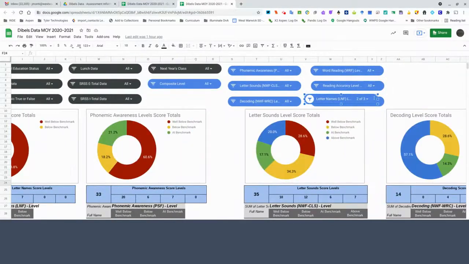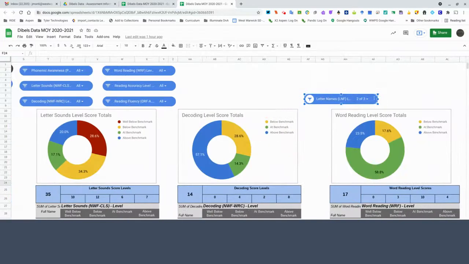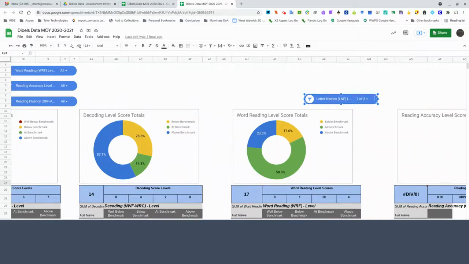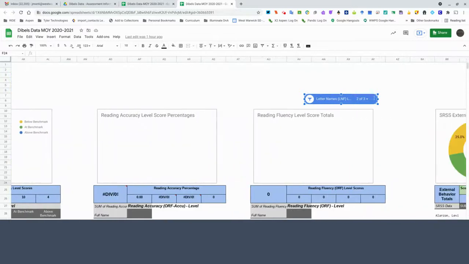I can see letter sounds and what they scored regarding that. And then I can see how they did regarding decoding. They did much better. And word reading, they did much better. In fact, notice that sometimes a score doesn't show up. It's because those students didn't take that score.